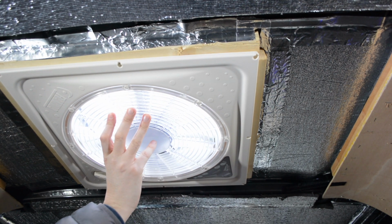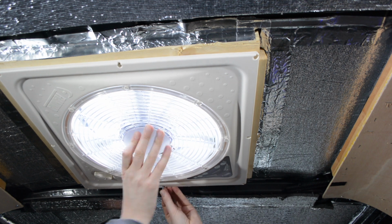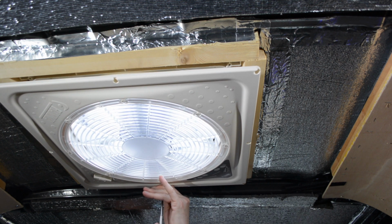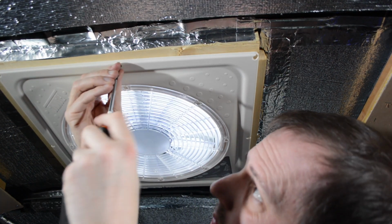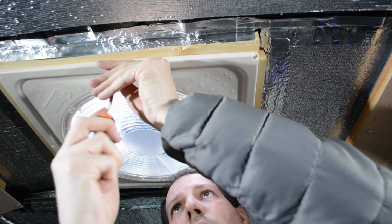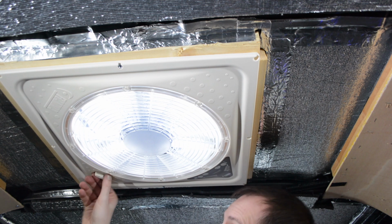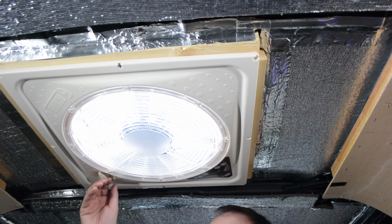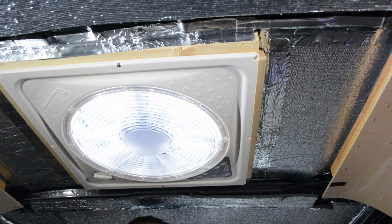I'm just going to pop a couple of those screws in that I used from before just to hold this in place. Now let's see if this works. My roof vent opens and it closes. Woohoo! There we go. So that is now working.